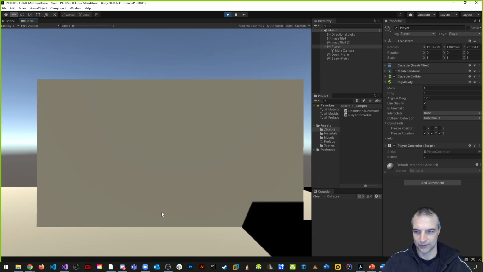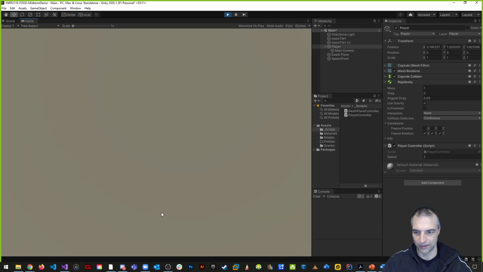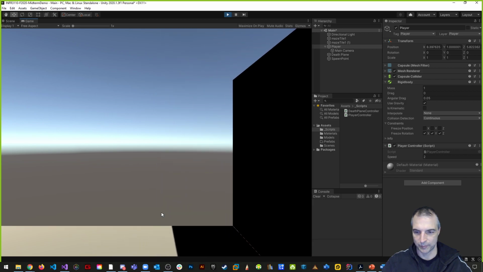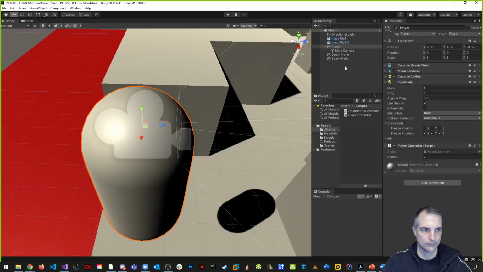All right, so you can see that kind of works okay, and my collision is still okay. It's not going to be bad. So hopefully that helped you a little bit. So yeah, this continuous collision detection is useful to put on the player, as opposed to discrete.